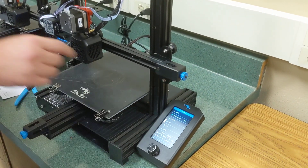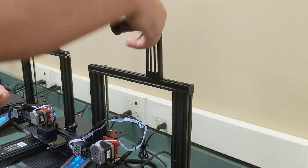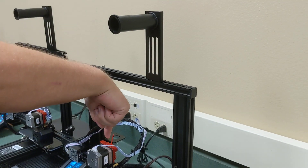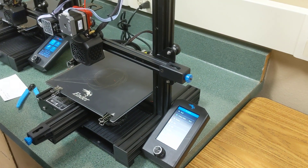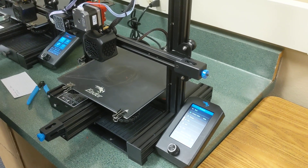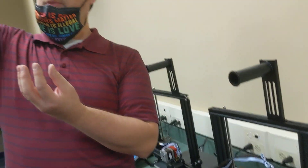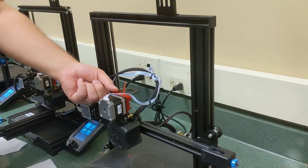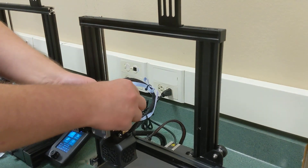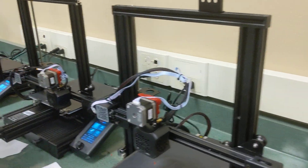The spool goes up here — you'll notice it faces toward the front because we're going to feed the filament through. Now we're at about 200 degrees on the hot end. The hot end is basically a big metal box that heats up, keeps the filament fluid — the filament comes in as a solid, melts, and gets pushed through a nozzle. To remove old filament, put your finger below the clamp, push down on the arm to release the gear, and just pull up.